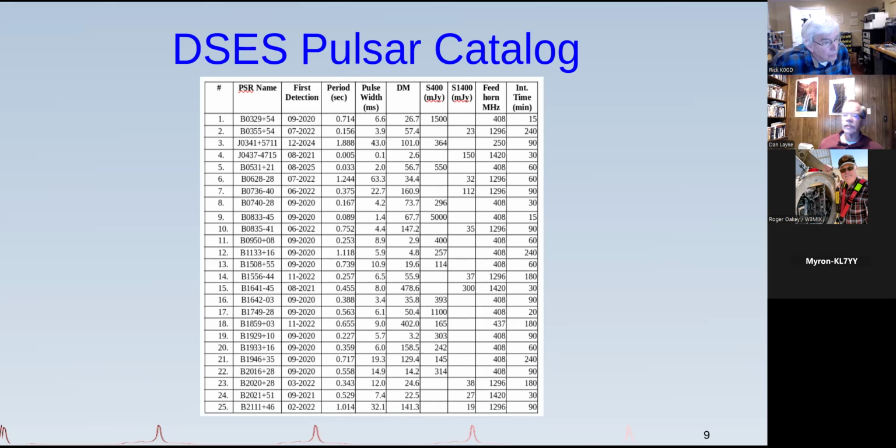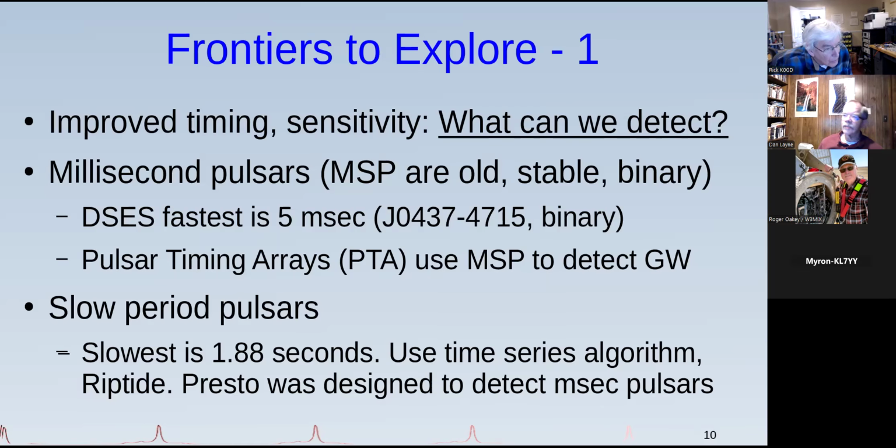So I keep this in the back of my mind, and then just some frontiers to explore. Basically, we have improved timing with the rubidium clock. I think we have a better time source than we did with the GPS clock, and that'll stabilize the B210 and also help us do TOA. We also have better sensitivity. Last year, the team did extensive grounding and bonding and installed that new coax feed line, and we got much better results last August when we were down there.